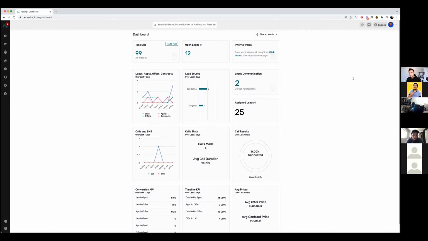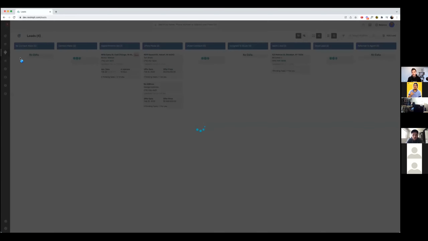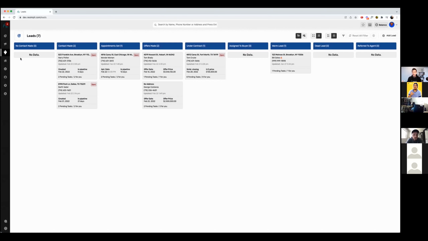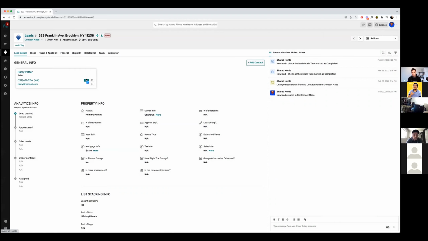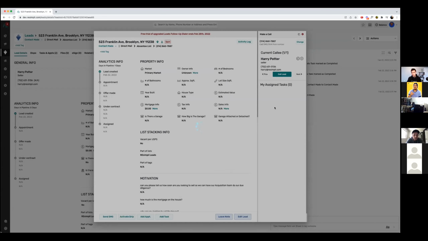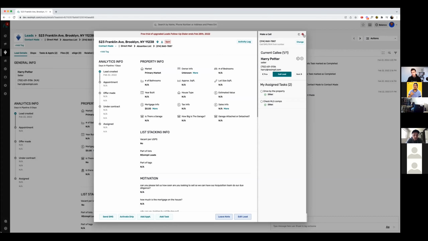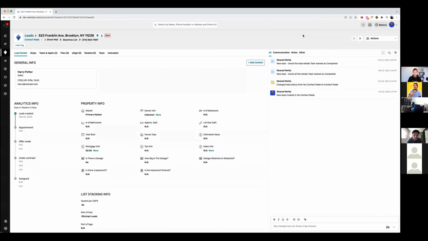Shell Martin has a question: is the dialer feature only available on the top package? Mitch, right now, anybody that's using REsimpli, the dialer is included for everybody. But once we go live with this, the dialer is going to be pay per use. It's going to be included for everyone in the enterprise plan with the task and add task option, and we're going to be adding some other things included for everyone in the enterprise. Anybody in the other 2 plans could just upgrade and get access to that if they wanted to. Okay. Cool.